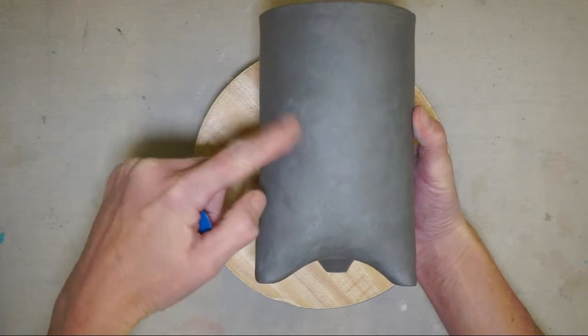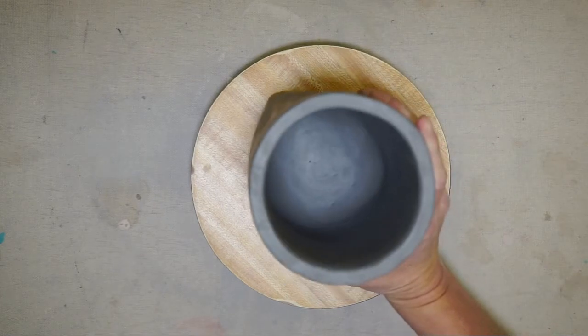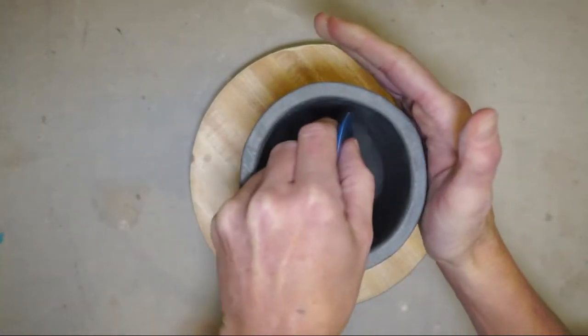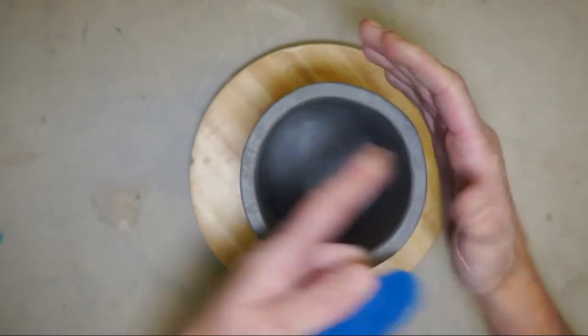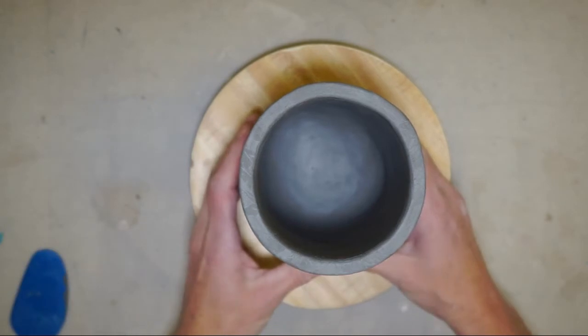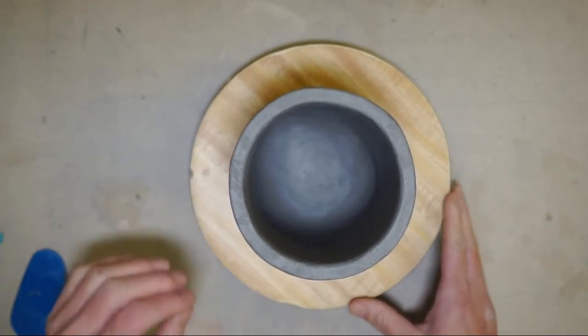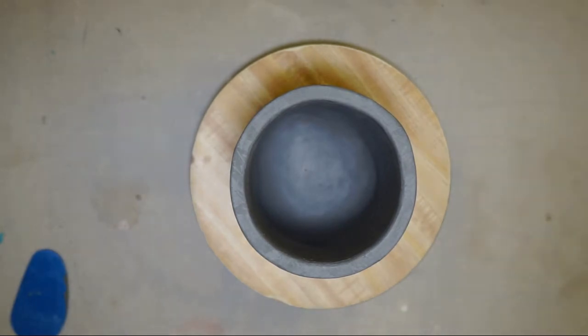So I'm going to put the camera angle on the side so you can see where my hand is. But when I'm doing this, this is the motion. I'm pushing the rib tool into my palm, pushing this clay wall out. It's a really gentle motion. You're not being really aggressive. You're moving the clay just a little bit at a time.